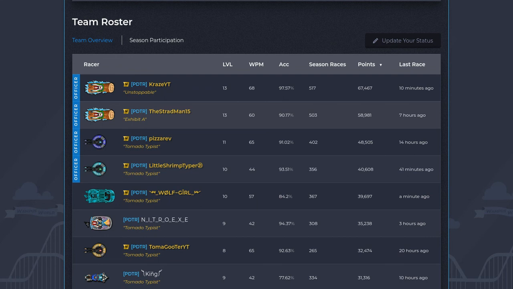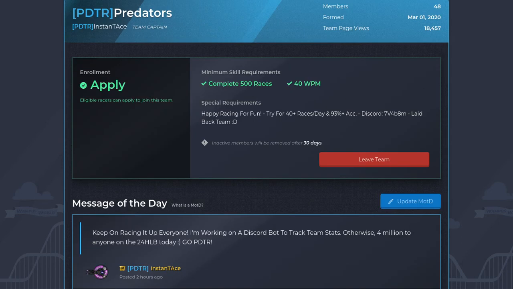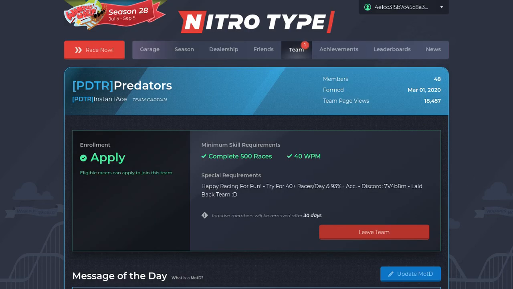300 races a day. If I keep to that schedule, which is about 4 hours of race time every day, I should be well ahead of the game by 1,000 races, because our team is not that competitive. I'm not trying to be competitive for my team. I'm trying to be competitive for myself.